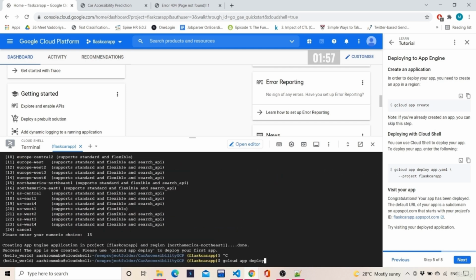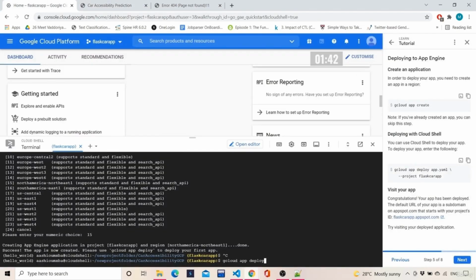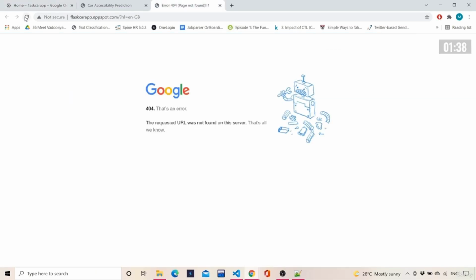At the end it will show that the app has been deployed on so and so server. After that, you can click on this URL and just refresh it. Once this command is successfully executed, you come here and refresh it.